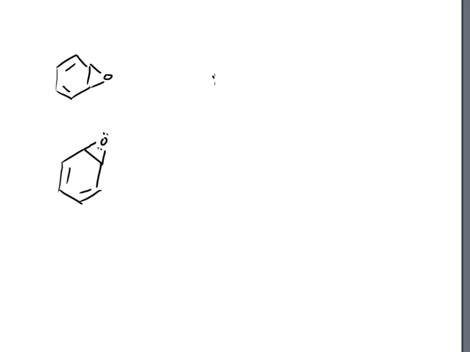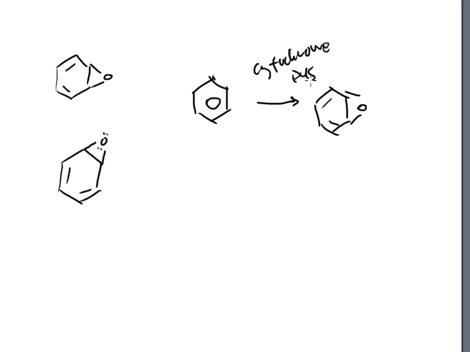So benzene, here we go, here's the structure of benzene, can be changed to an epoxide that we call an arene oxide with the use of what we call Cytochrome P450 and a little bit of oxygen. Well, what does this even mean? Why should I even be paranoid over this? Here's why, okay? The Cytochrome P450 is inside of your body. This is an enzyme, and that enzyme does a specific purpose. And one of the purposes is that it takes something like benzene and it converts it.